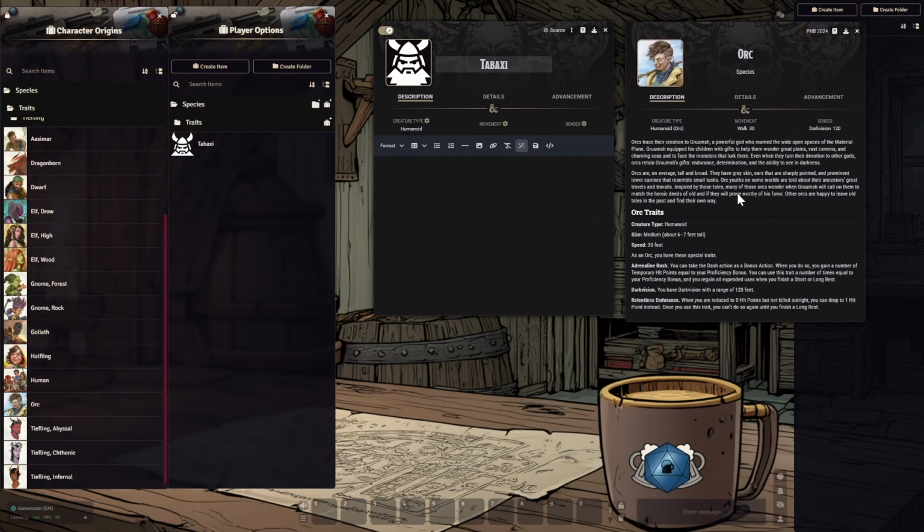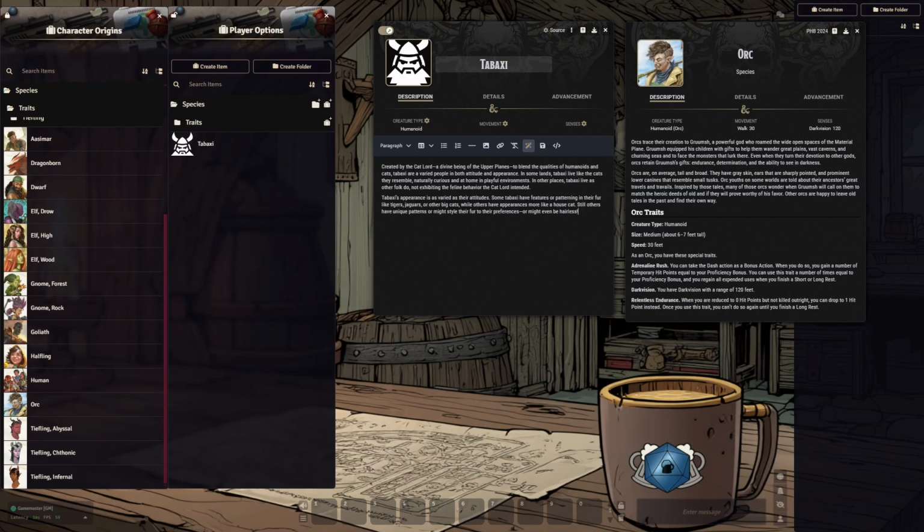Looking at the orc, it looks like they just put in the top, the main description here. I like to keep it looking as close to the official product in the description. So I'm going to cut and paste it, but I'm going to rearrange it from what it is set up in the D&D Beyond or the Mordecai's book. So I'm going to bring it over to the description here, and then I'm going to type in Tabaxi Traits.